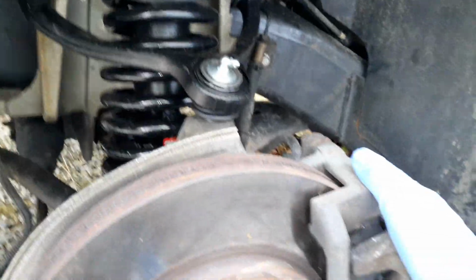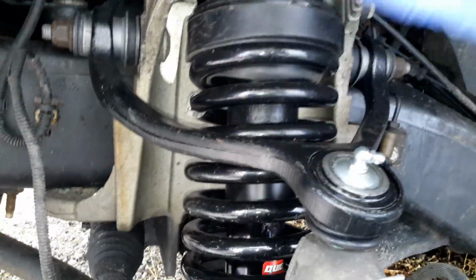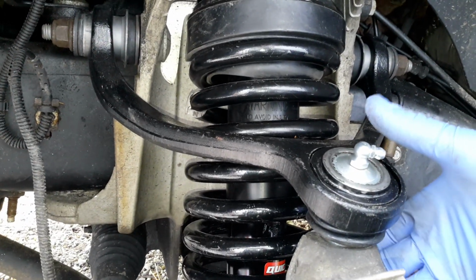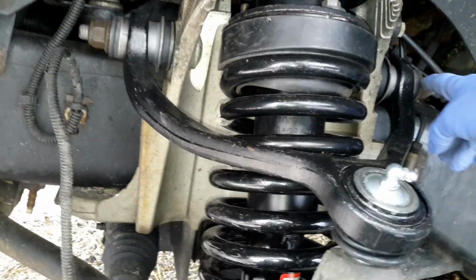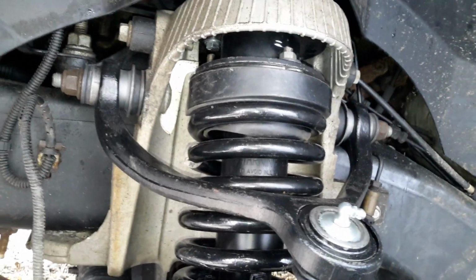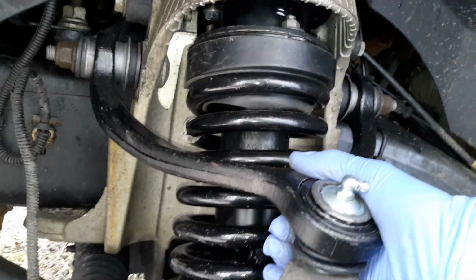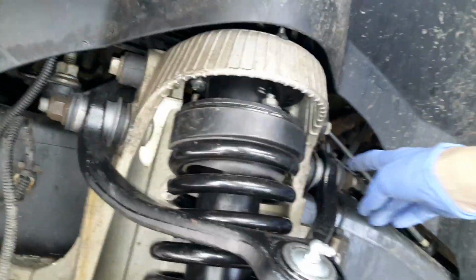I didn't take the brakes off. I didn't take the stabilizer links off. They were all fine. Basically, all I did was, of course, unplug this ABS, remove that, or get it out of the way. And then I had to work on this upper control arm attachment point here to the knuckle, and then these two nuts for the control arm part of it, at least. So all I did was undo this, loosen those up, put the control arm up out of the way, and I just tightened these up just to hold it up a little bit.